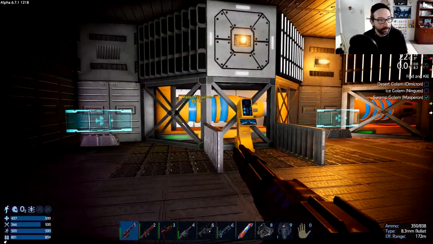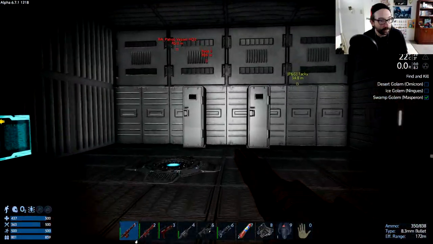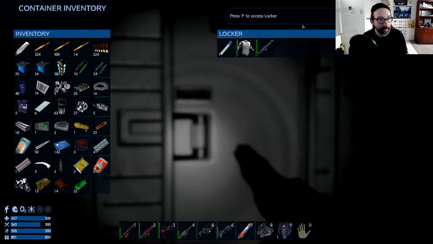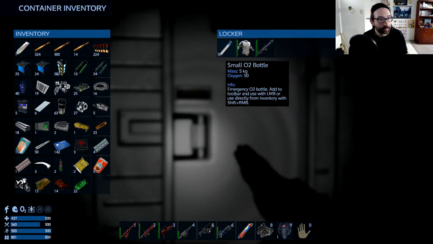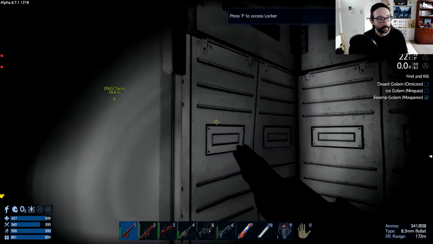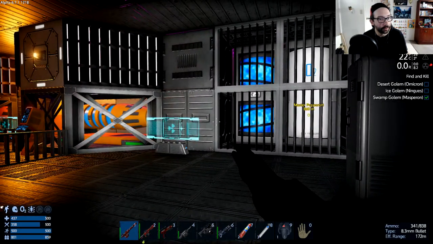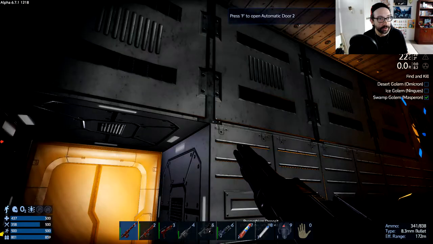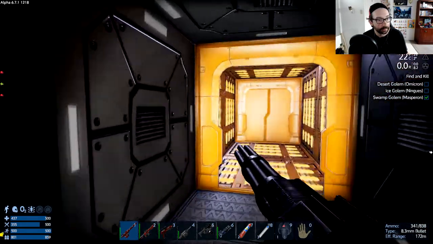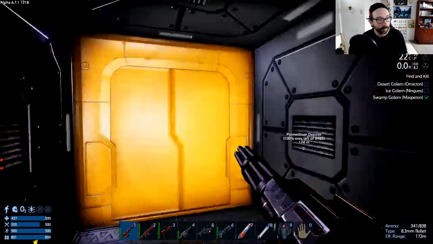Okay, so we got a door here. Could take out the generators if I want to, but I'd rather salvage them. What do we got in the lockers here? Any armor boosts? No? Might take the oxygen just to use it, actually. Medium armor. There's just too much of that stuff in the game. I wish they switched it up and gave more heavy armor and light armor. Just always medium armor. Okay. Gotta remember that other door back there.